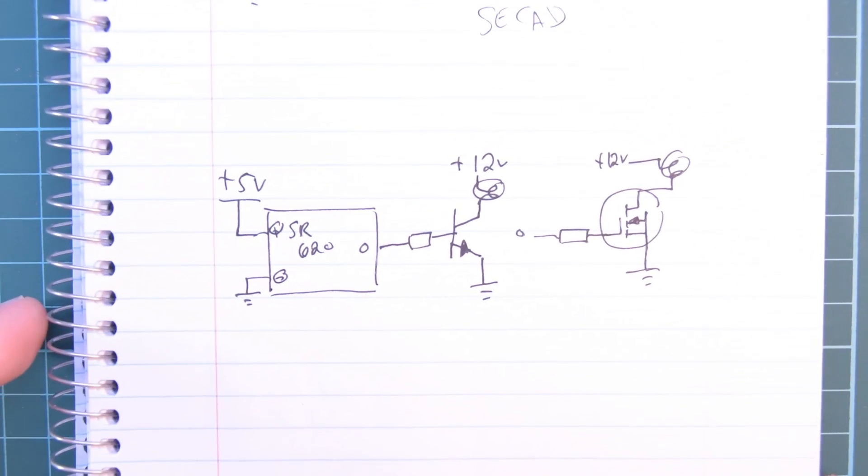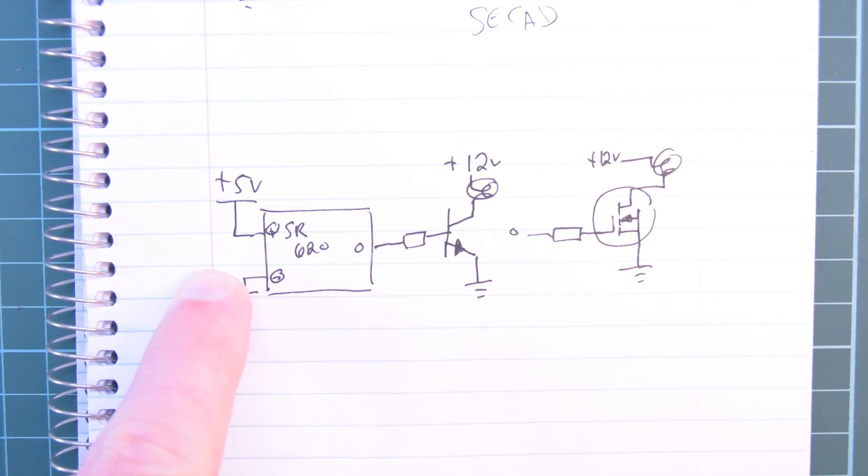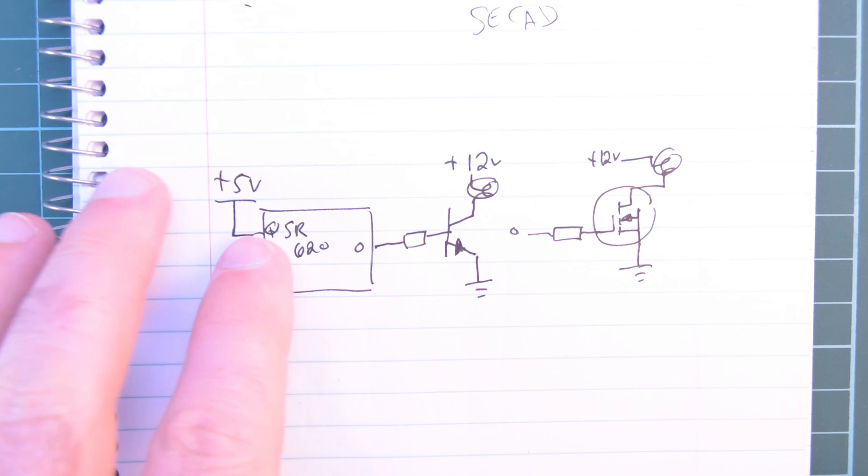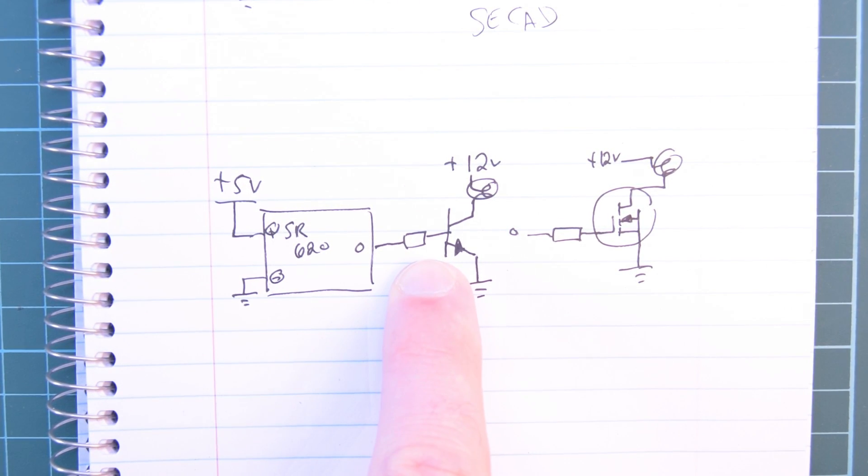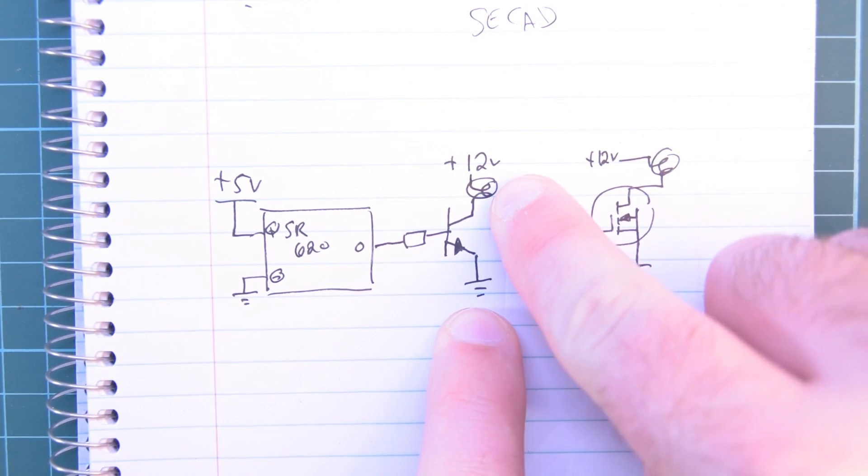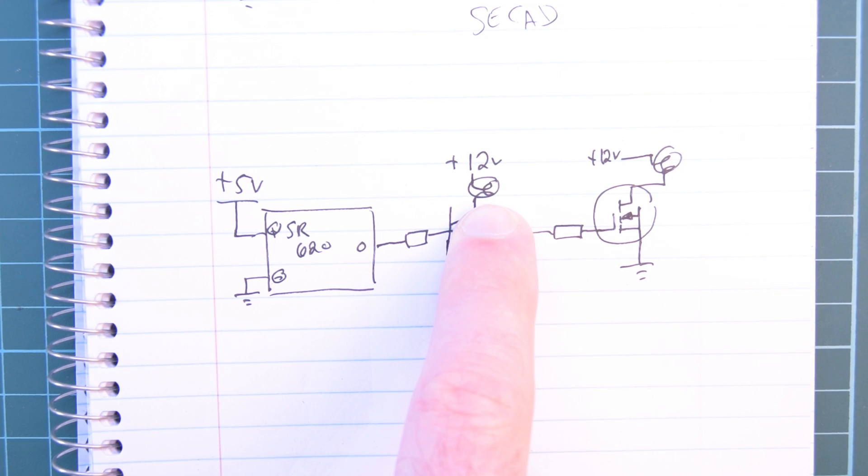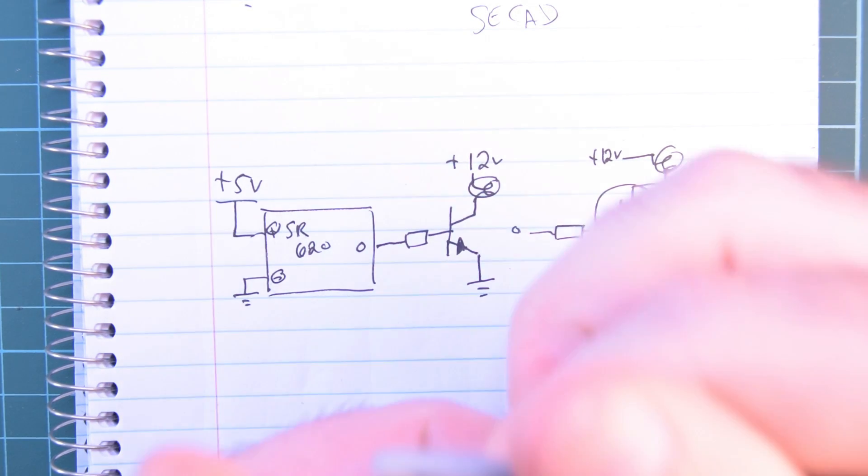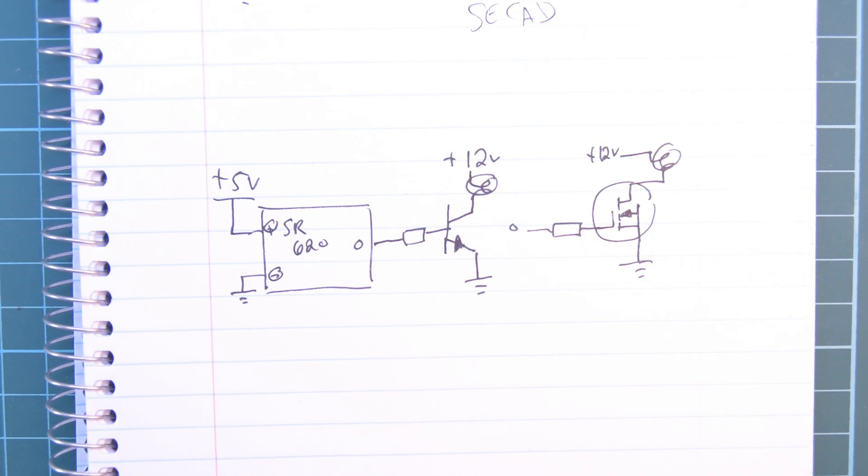And if you want to do more than just light an LED, I've got some other circuits for you. So, same deal. Positive, negative, 5 volts, ground. You can go up to 15 volts here. So, don't worry too much about that. But the output here, going to the base of a transistor. And the emitter going to ground. And the collector going to load. Here I have just a light bulb. That could be really anything. I've got these are 12 volt automotive bulbs that would work with that. It will all depend on your transistor at that point.